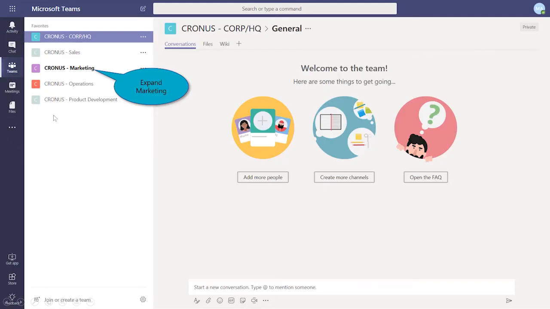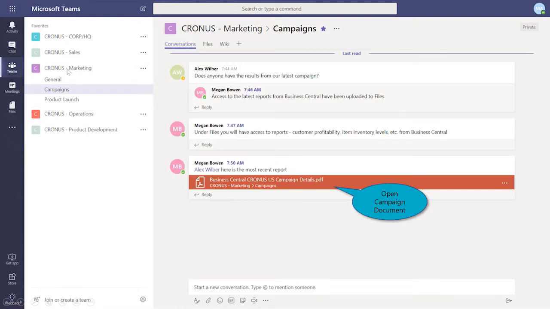So when I go into Teams, this is that hub for our teamwork and all of our content, tools, people, and conversations. They're available right here in the team workspace. And although there's corp, sales, and operations, we've got one dedicated just for the marketing team. If I expand that out, you can see that I've got some documents and files that are embedded into the conversation. That's a natural part of our organization and how we communicate with each other.